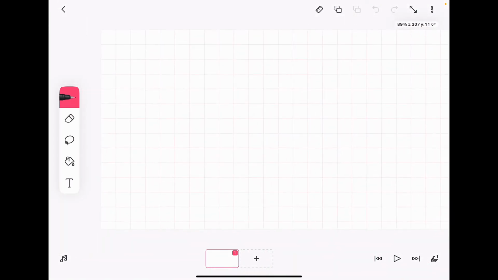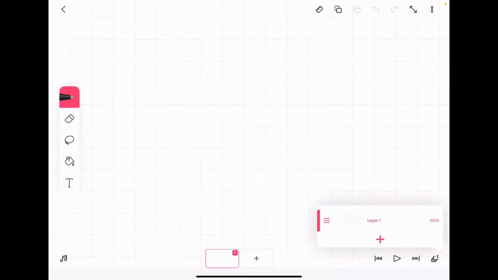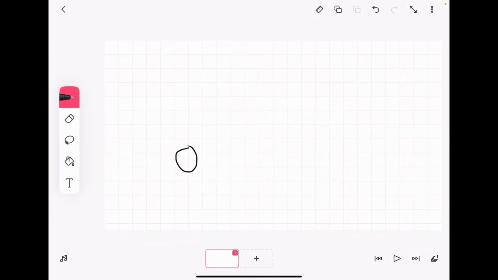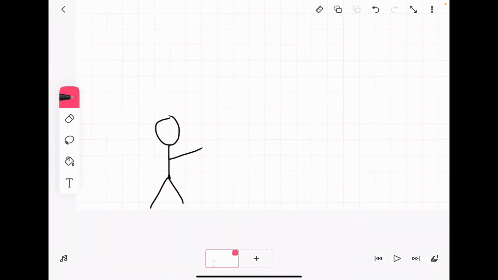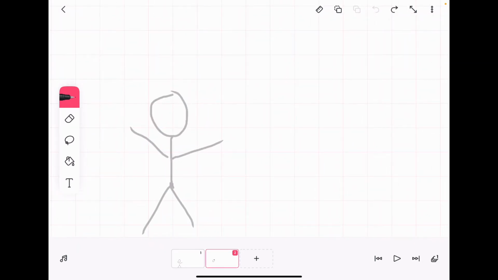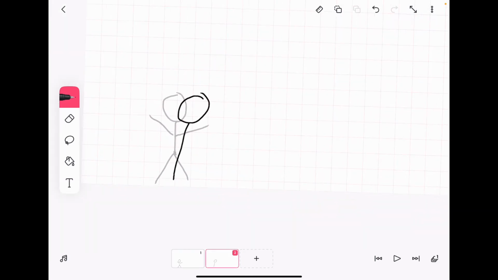So first, we're just going to draw a basic first layer of him just flying, okay? So we'll have a Stickman right here. He's just sitting, minding his business. Okay. And then you draw another frame of that Stickman, except he's slightly moved, ever so slightly. Okay, maybe not ever so slightly.